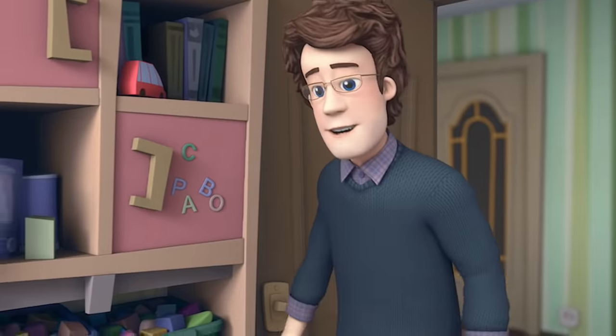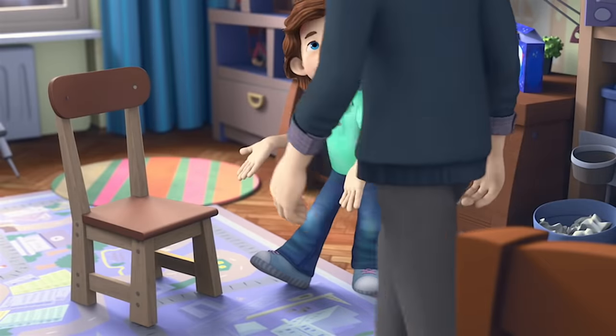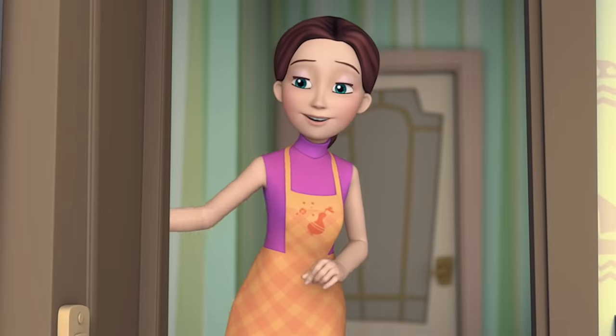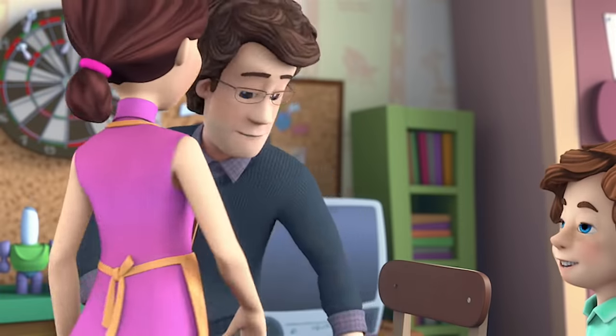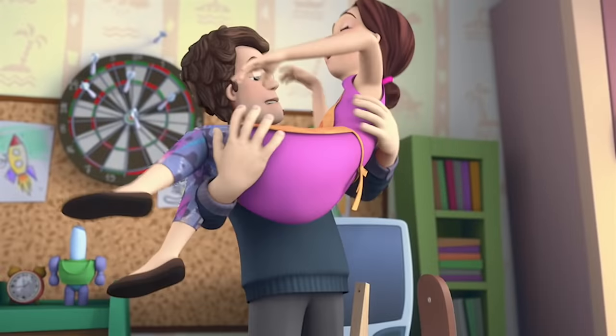I'm done. You built it. Huh, great job, son. Mom, see how I won the bet. Can you believe it? He put the chair together. You're so brilliant. Go on, have a seat. Oh!